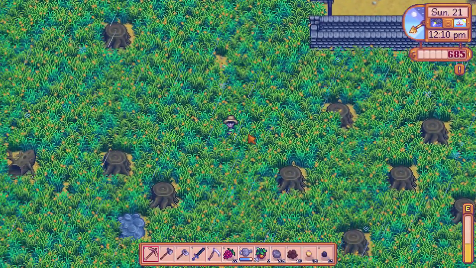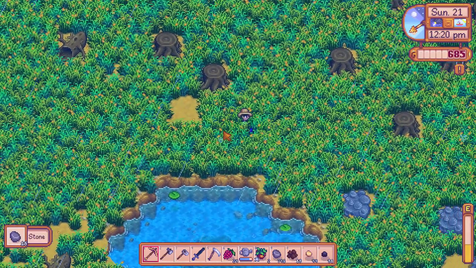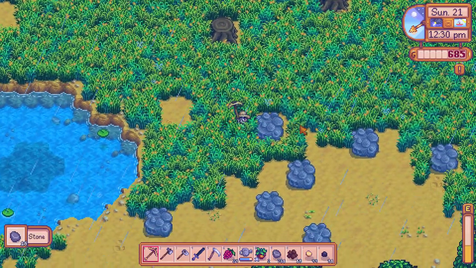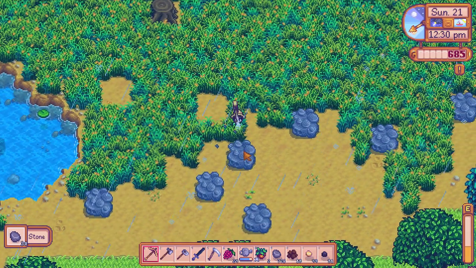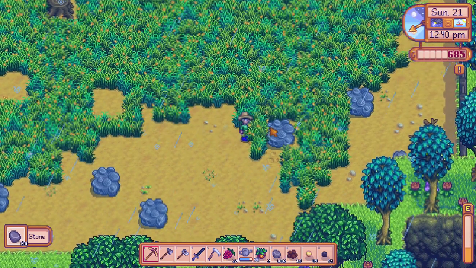Look at all this grass for the cow. Oh, I can now break the rocks. That's so good. I forgot I can break the rocks because I upgraded my pickaxe several times. Or three times. So now I can break all these rocks that are in the way. And do you know what I think about that? I think that rocks. Get it? I'm breaking the rocks. And that rocks.